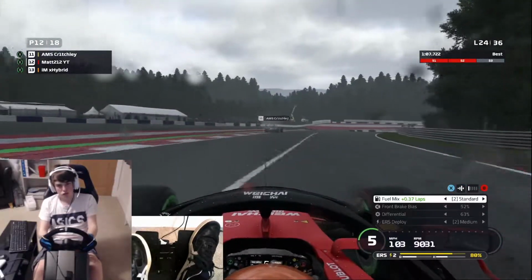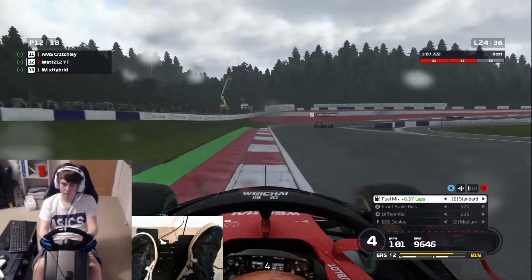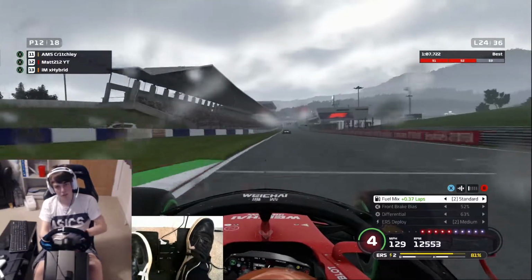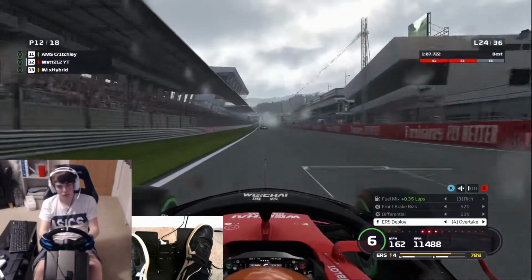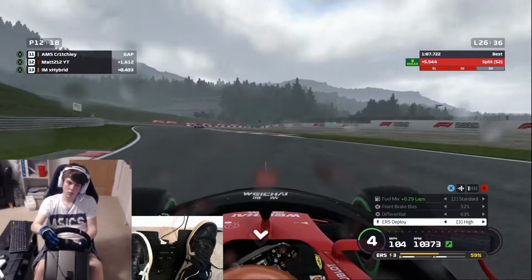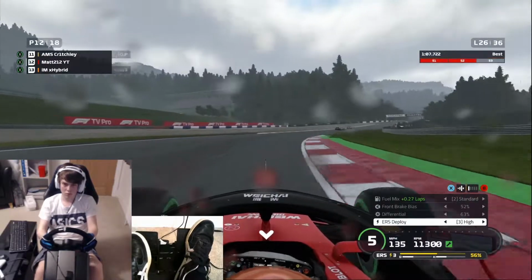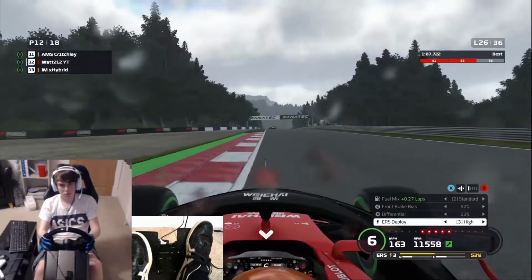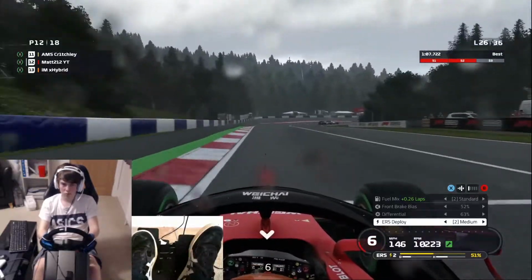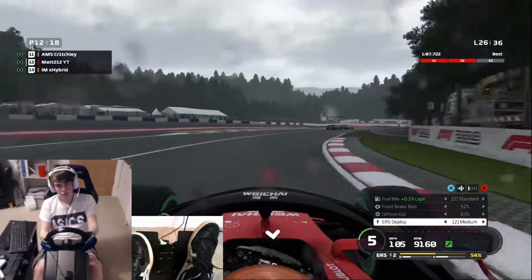And yeah, that was a really, really frustrating mistake there. We lost a good, what, 10 seconds there or thereabouts from that, maybe even more than that, as we head through the final couple of corners there of lap 24. And you can see towards the end of lap 26, the rain was still falling at this stage of the race, so it's going to be interesting to see if we would actually be able to move back over onto a set of the dry compound tyres as we head in towards the final few laps of the Grand Prix there.